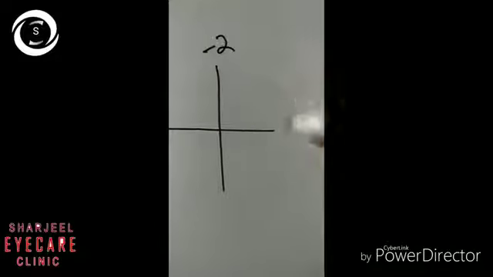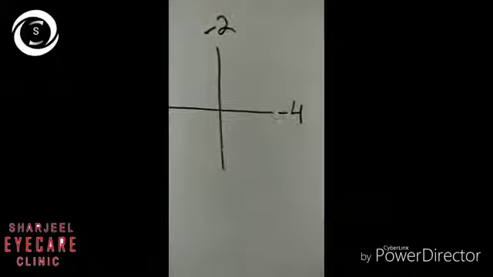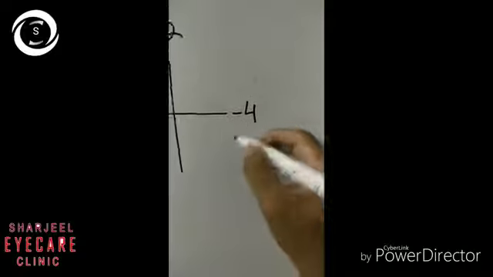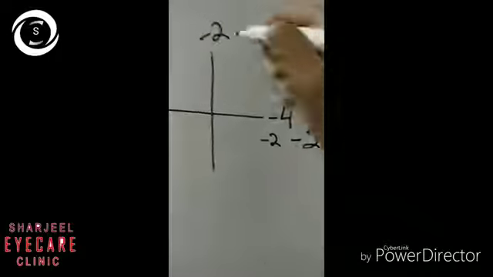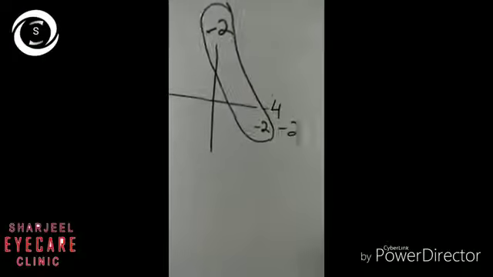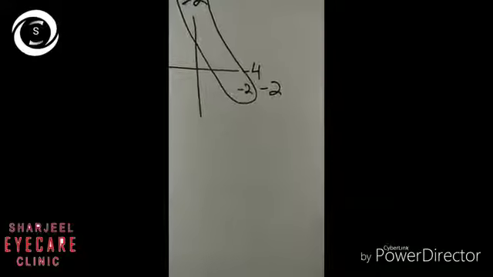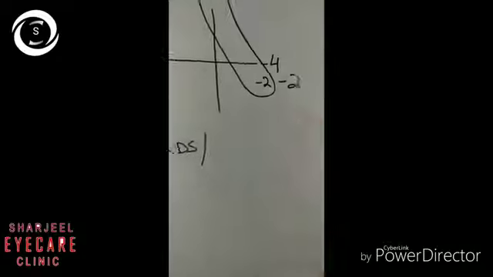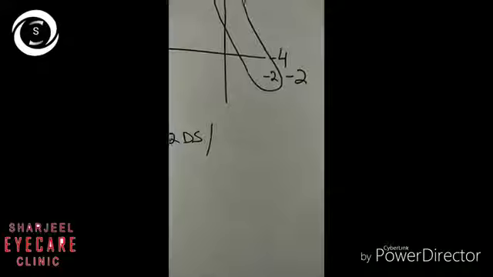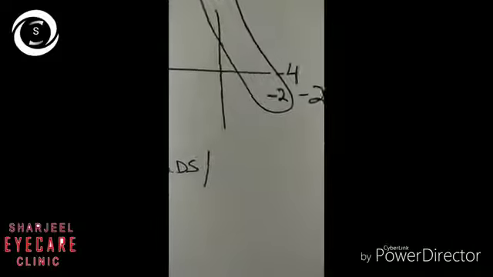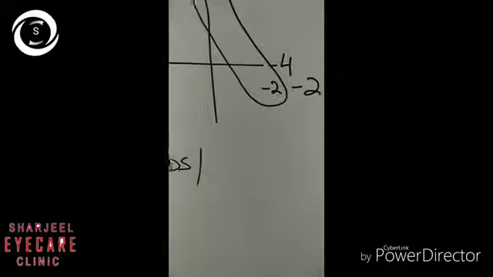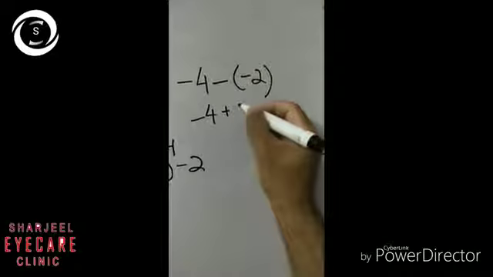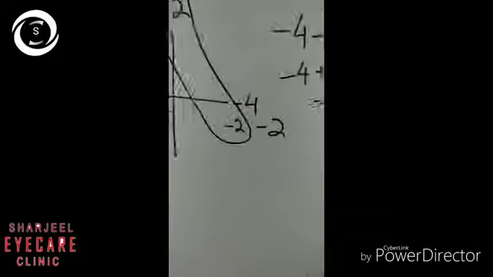Now the next example, now here we will take myopic corrections like -2, the reflex was against and it was neutralized with -2 vertically, and the horizontal meridian was neutralized at -4. Now you can see -2 vertical and -4 horizontal. Again we can take -2 as a diopter sphere because it is acting on both equally, horizontally as well as vertically, and we are left with -2 horizontally. So -2 diopter sphere and -2 which was left, you should write as a diopter cylinder, and as -2 is left in the horizontal meridian, it will be represented at 90 degree because cylinder acts perpendicularly to the shown axis. You should remember that.